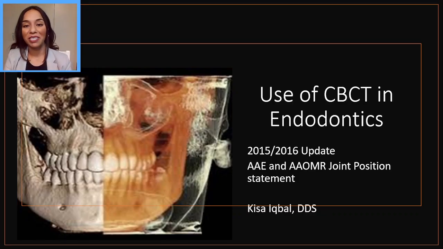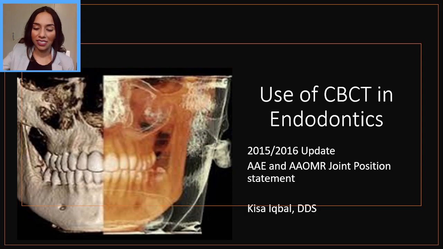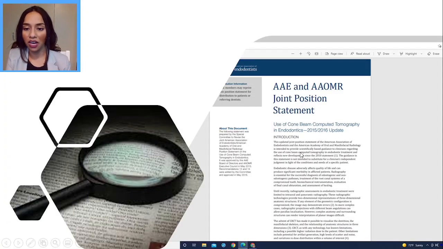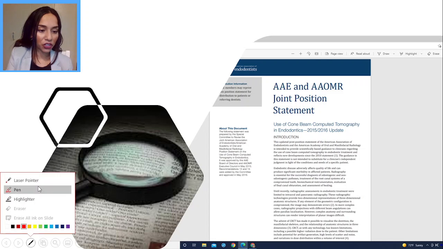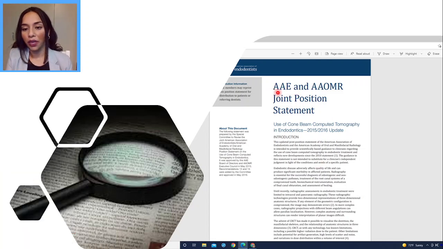Today's topic is about CBCT, and it's titled The Use of CBCT in Endodontics. The focus is going to be around the 2015-2016 joint statement by the AAE and the AAOMR about the use of CBCT in endodontics specifically. So this is a screenshot of that statement. AAE stands for the American Association of Endodontics, and AAOMR stands for the American Academy of Oral and Maxillofacial Radiology. The whole purpose of this statement was to provide scientifically based guidance to clinicians regarding the use of CBCT in endodontics.